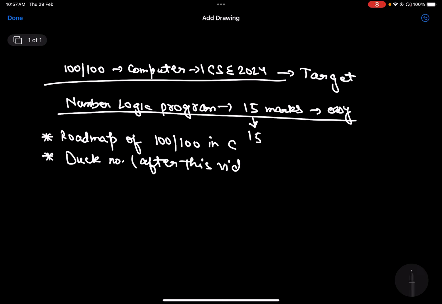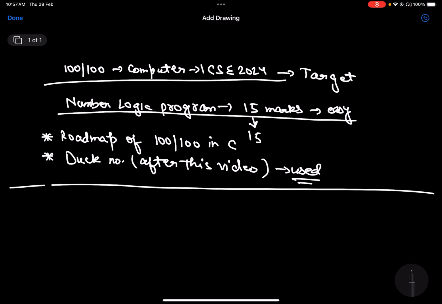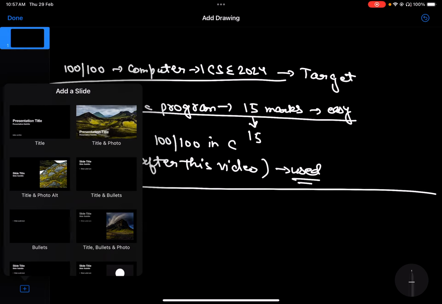Then you will realize that whatever I told you in this video is all used in it. Now we move on to our number logic program on how to do it. Okay, let's go.